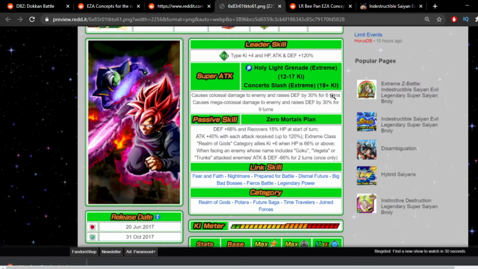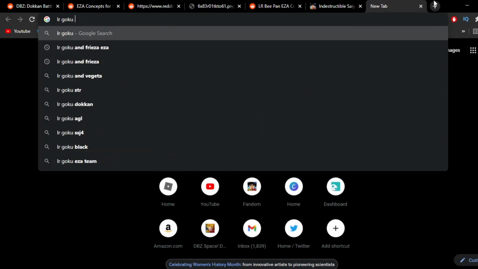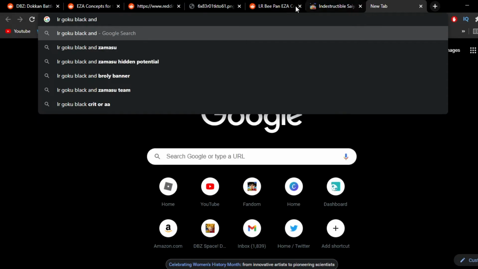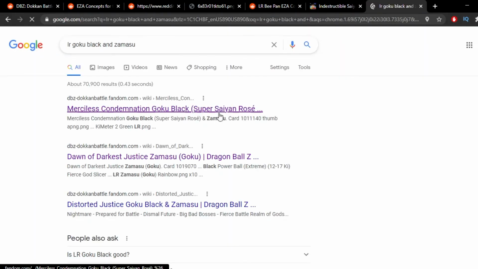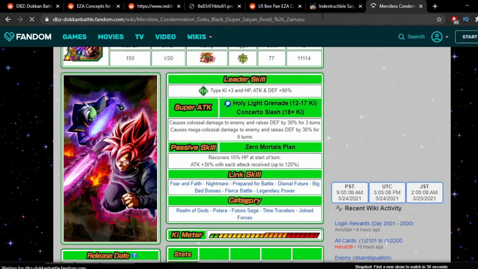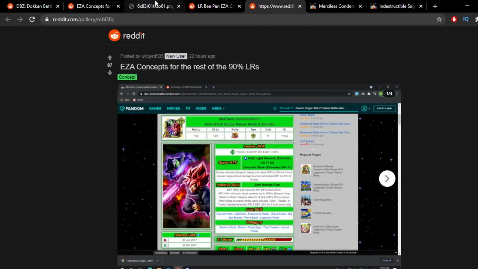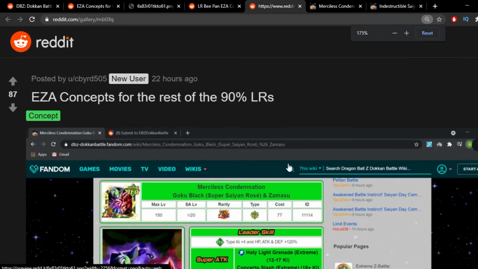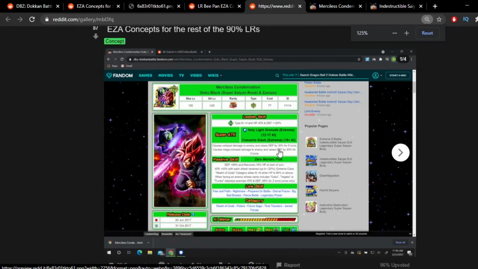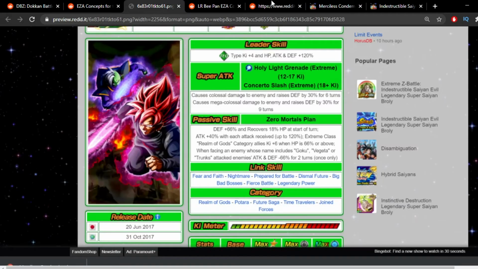Okay. See, if I'm not incorrect, let's bring up LR Goku Black and Zamasu. Black. Yeah, I'm typing bad. I'm not looking at the keyboard, that's why. I gotta start looking at the keyboard when typing. I type faster when I look down, to be honest. But yeah, that's right. Let's bring this up. Let's slide you over here. Let's zoom back into you, right? All right, so what? There it is. What am I doing? I'm stupid.